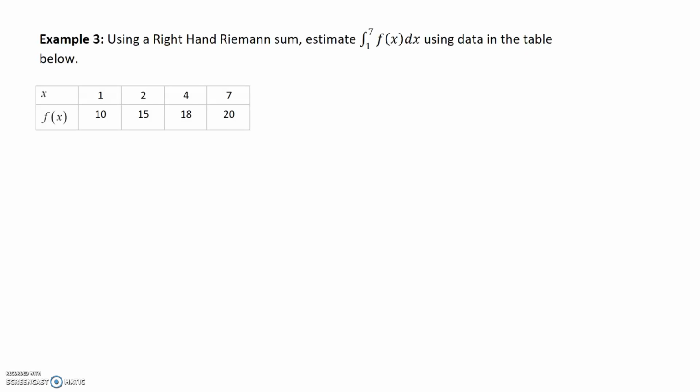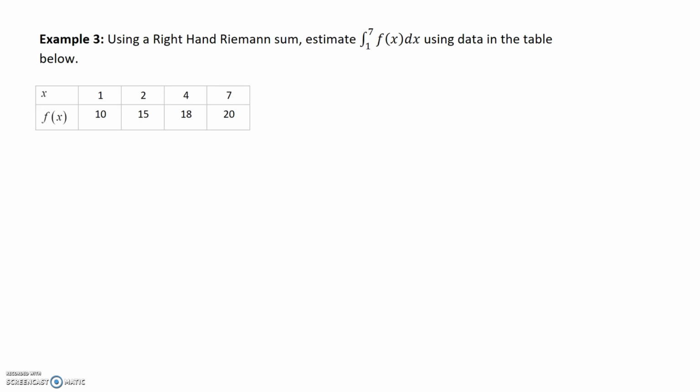Okay, if you're following along in class, then what we've most recently done is we've used a left-hand Riemann sum to estimate an integral of f(x) dx from 1 to 7, with the table as is shown again here. So we're going to do the same problem, but this time with a right-hand Riemann sum. So again, pay careful attention to the C column to see how this differs.